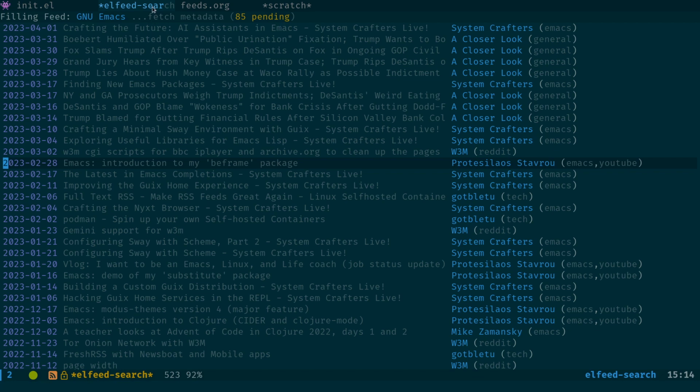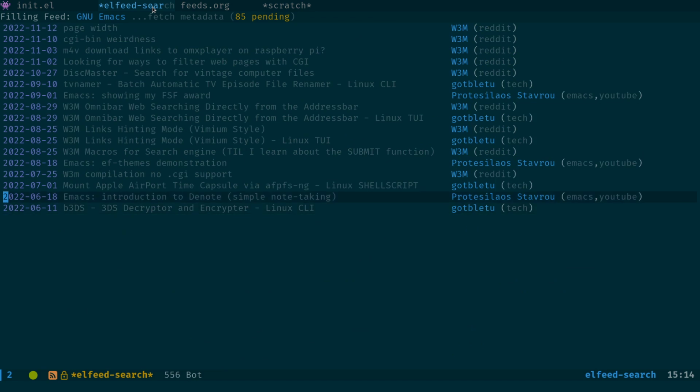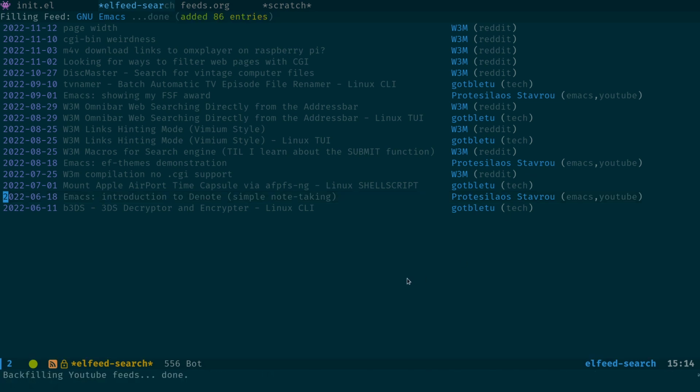So let's see if this is actually doing anything. Fetching data. So it may just be the filter I've got set up, but what it does is pull in all of the videos for the channel or the playlist. Backfilling feeds done.